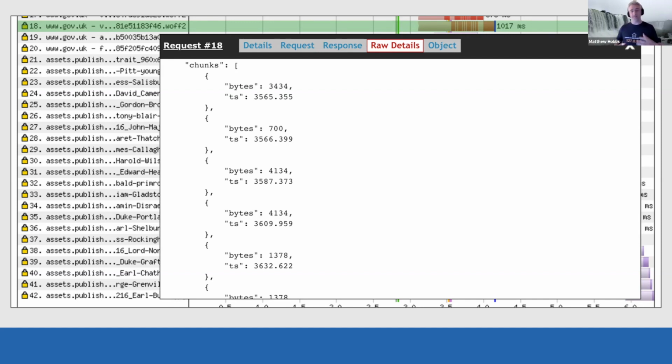Scroll down in this tab and you'll see a chunks array. This array contains multiple objects. Each object contains a timestamp of when the chunk completed, not started, and the number of bytes downloaded in this chunk. WebPageTest works backwards from the completed time. It then looks at the number of bytes downloaded and the available bandwidth at the time to calculate the chunk width to be displayed in the visualization.